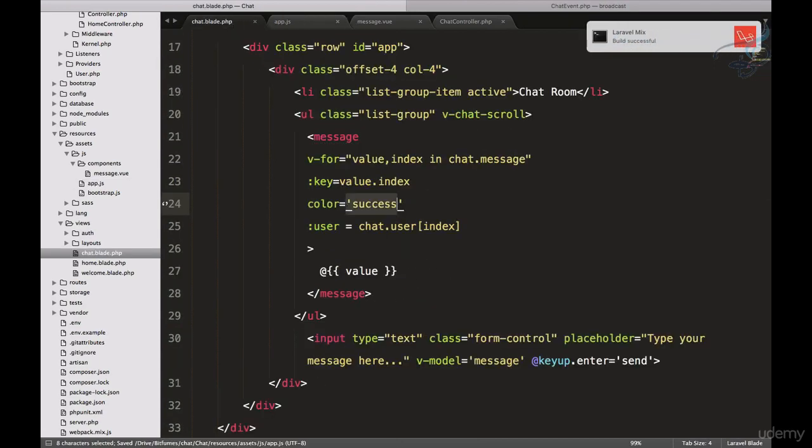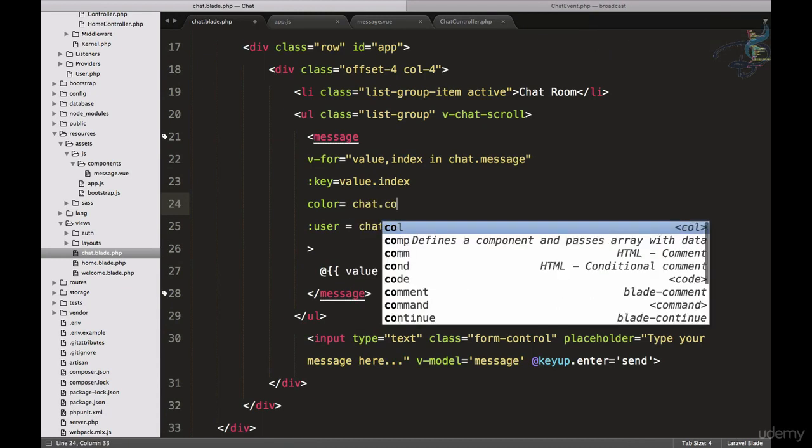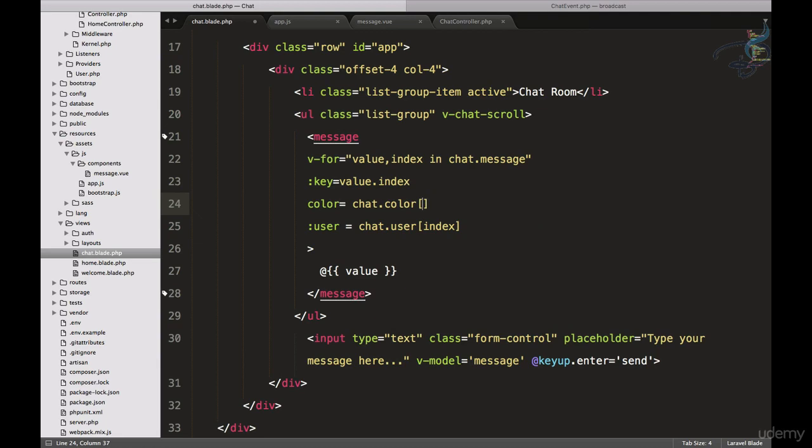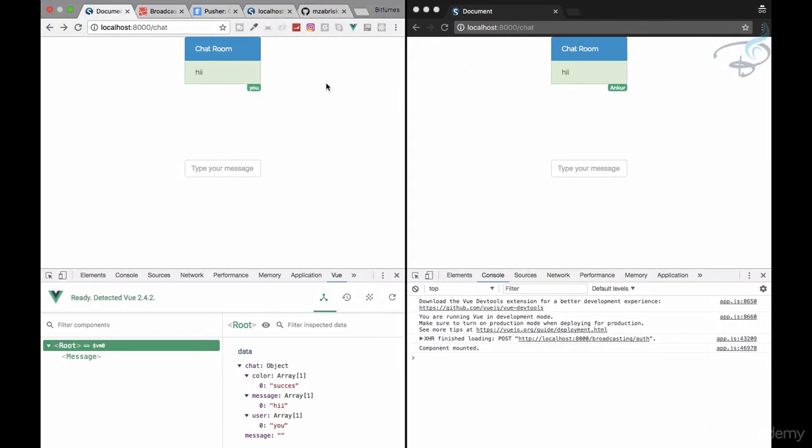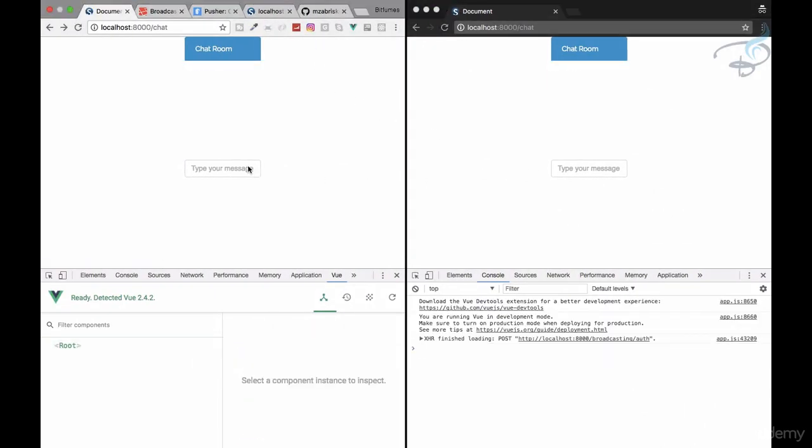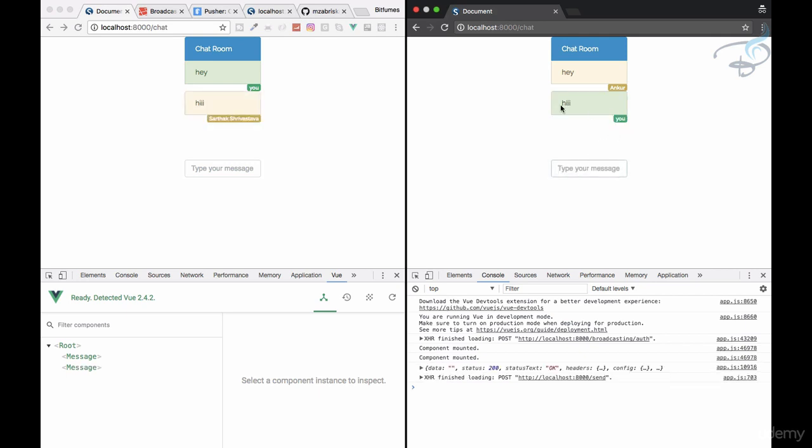Now similarly as we are passing the user info, chat dot color and again the index, so that should be colon, and now reload here. So I will say hey, and here it's warning and it's by Ankur. So I will say here hi, and you, and it's by Sarthak Shrivastava.